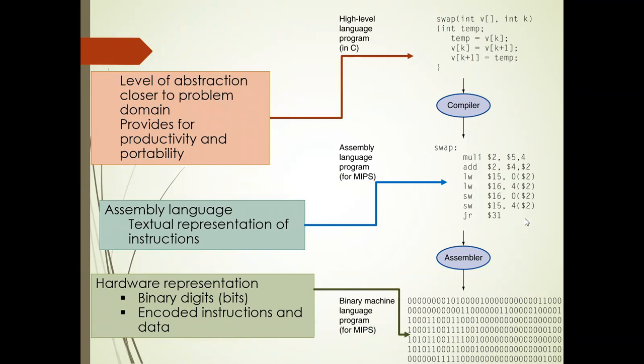Now, the processor will not understand the statement, so it has to be translated into binary code, and this is done using the assembler. The compiler will translate your C language into assembly, and the assembler will translate your code into machine code. The processor will then be able to execute this by accessing instruction by instruction, decoding each instruction, and executing it according to the way the instruction should be executed.